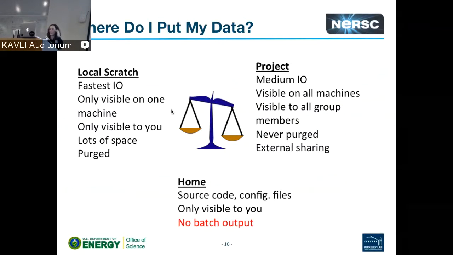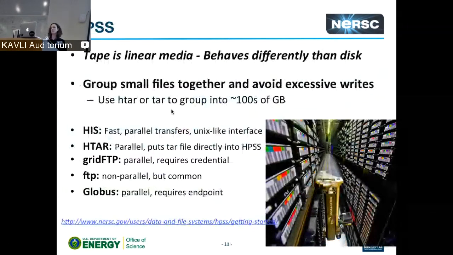Okay. So I just want to mention this. When I say back up your data, I mean back it up to tape. We have a really nice parallel tape storage system called HPSS. But I'm not going to go through this in detail. There's a lot of different ways you can write your files to it. We have this nice utility, htar, which tars your files directly into HPSS. We have dedicated compute nodes that do this for you, that have a very fast pipe into the tape system.